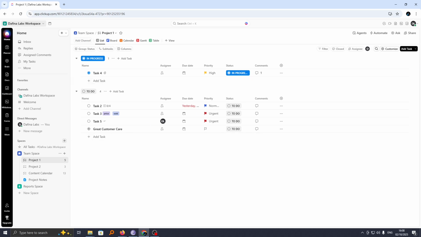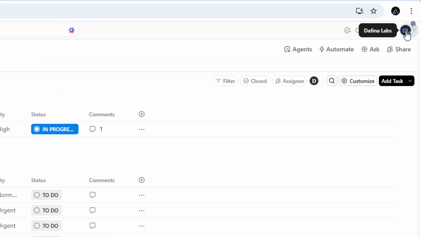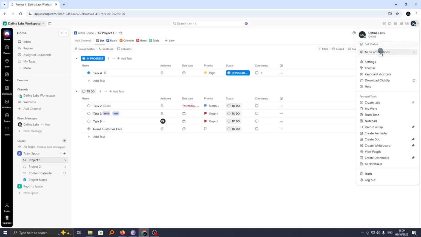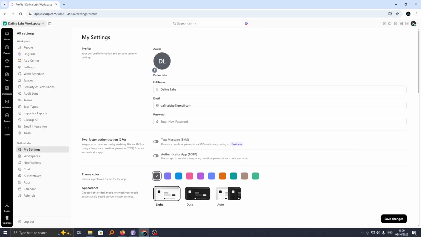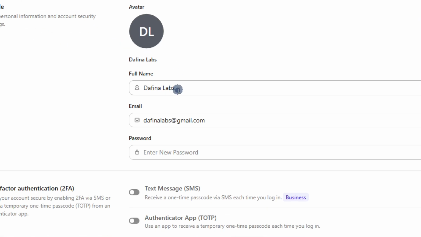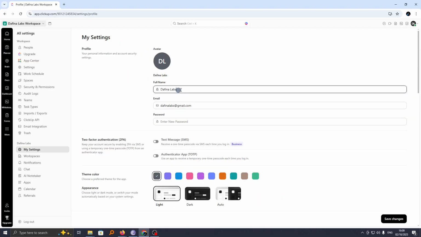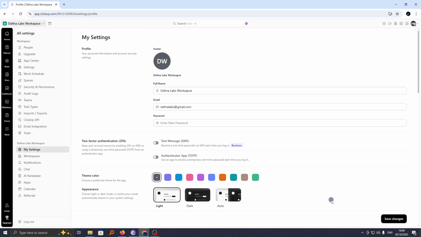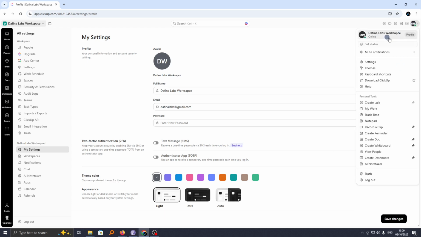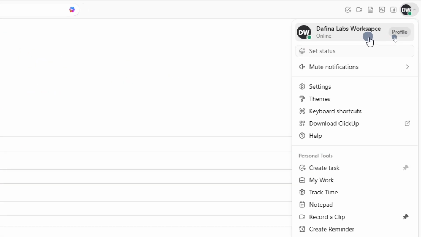Alright, so the first thing you need to do is to go ahead and log into your ClickUp account and then go over to this name or icon here, and under this, look for the option called settings. Now under settings, you see the first thing under my profile is your name. Current name is here, and you can go ahead and change it to whichever name that you wish. So you can alter this as you wish, and once you are done, now you can go ahead and capture the changes by clicking on save changes here, and that will capture your current name. Now look at that, the name has been changed.